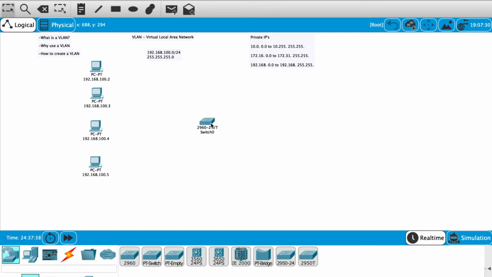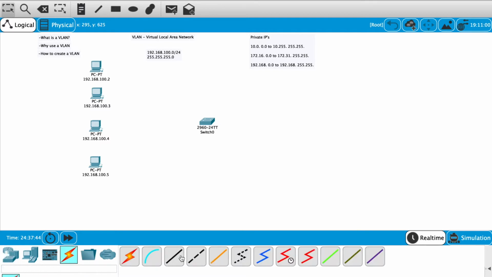So for that, you'll need a switch, right? You want all these PCs to be able to talk to each other, so you want to connect them to a switch. So let's go ahead and connect those. If the devices that you're connecting are alike, for example, a router to a router, a switch to a switch, or a computer to a computer, then you would use a crossover cable. If they're different, if they're not similar, so for example, a PC to a switch, then you would use a straight through cable.